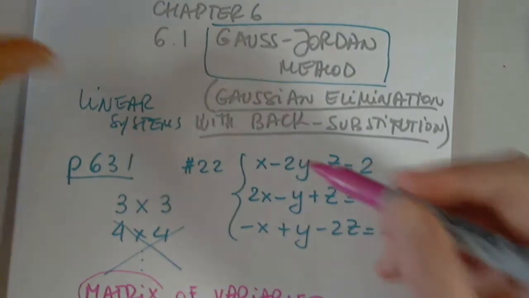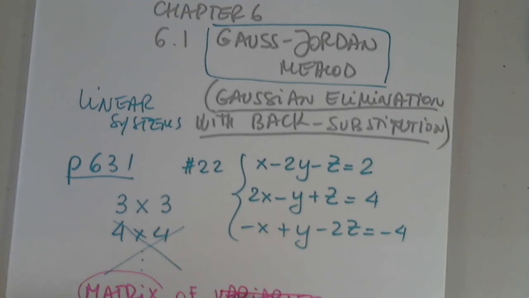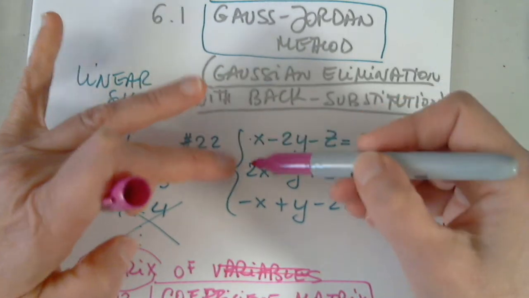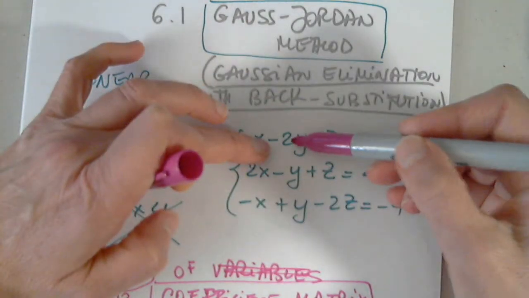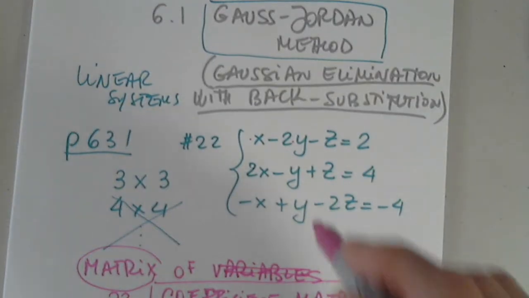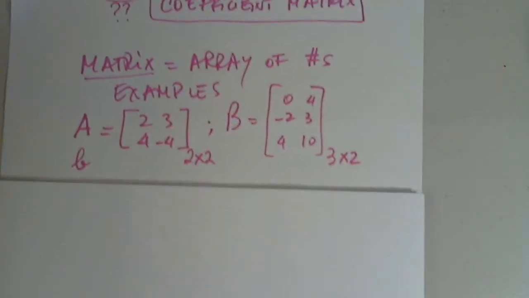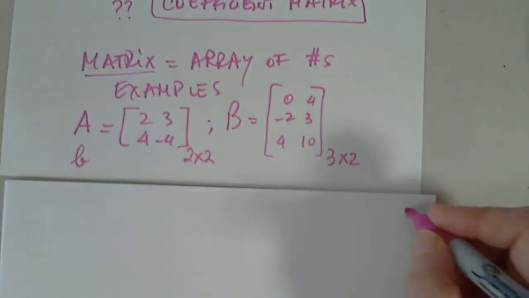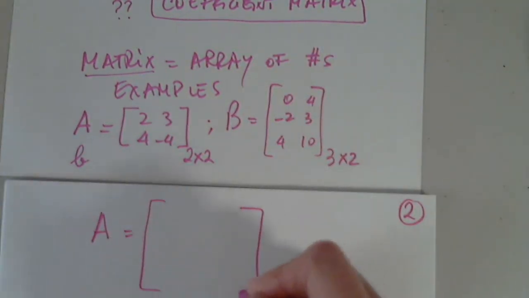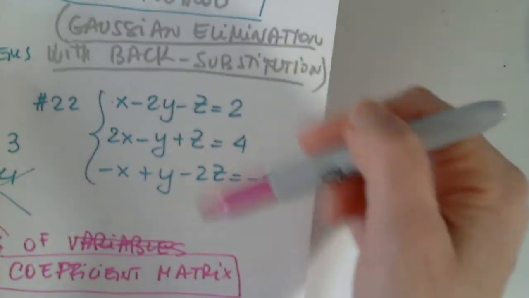Now, coming back to the coefficient matrix, it refers to the coefficients. So I want to remove this because I have to talk about the coefficient matrix first. So the coefficients 1, 2, negative 1, negative 2, negative 1, 1, negative 1, 1, negative 2. That will be the coefficient matrix. And it's characteristic to each system. For this system, I'm going to call it A. It's a 3 by 3, of course, because we have 3 rows and 3 columns.